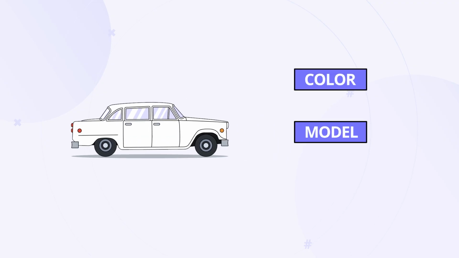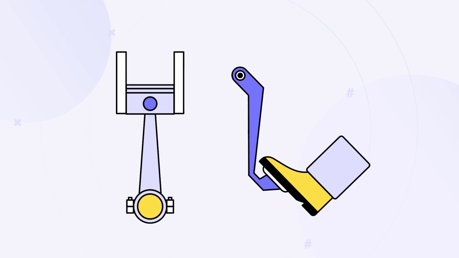We'll get more into objects in just a second, but I actually think it's helpful to start with classes. Take the example of a car. In OOP, a class acts as a sort of blueprint for everything that comes after. So in this example, you might have a car class that defines specific properties inside of that class, like color, model, and engine type, along with specific behaviors like start engine or accelerate.